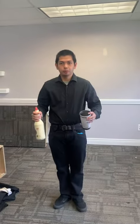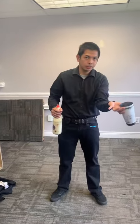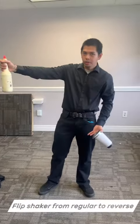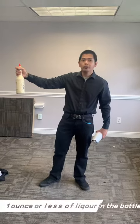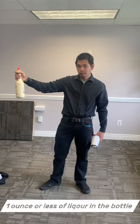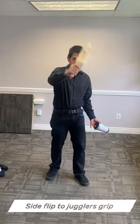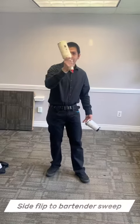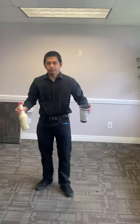Now the move consists of two moves. We call this the hangman — change the grip of your shaker from regular to reverse. From the bottle, you're doing an exhibition flair. Remember, exhibition flair, you have one ounce or less of liquor inside the bottle. You're doing a side flip to bartender's whip, and then pour. Let's do it again.